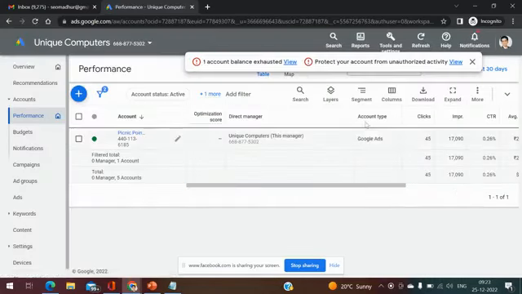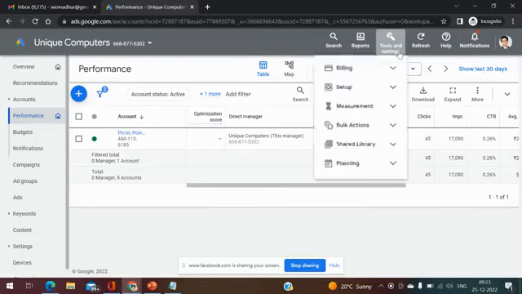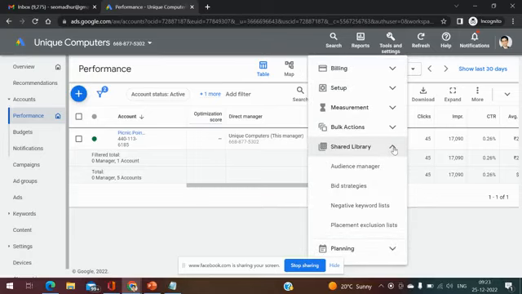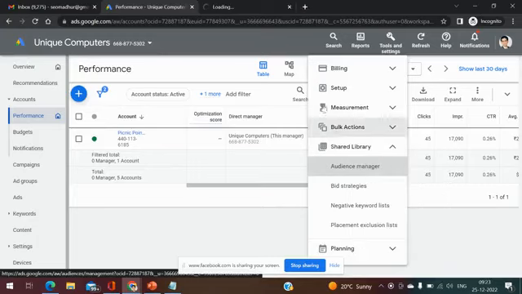Okay, so once I'm on the main screen, you have to click on tools and settings. Then you have to click on shared library, then click on audience manager, open link in new tab.